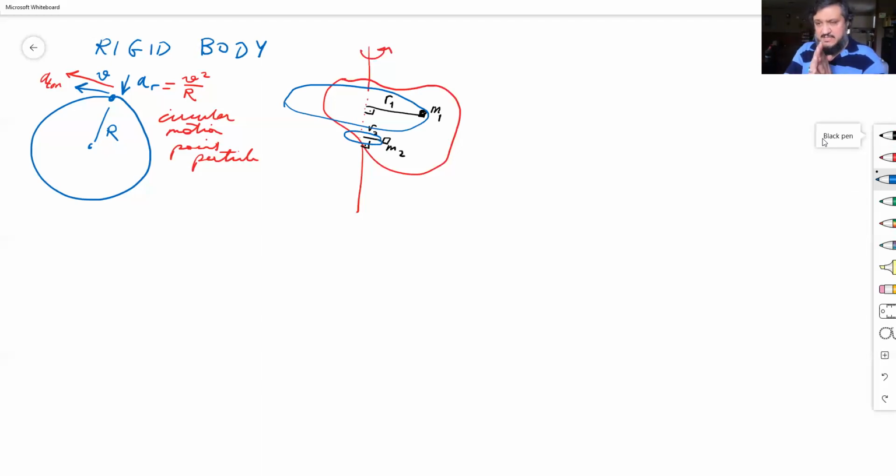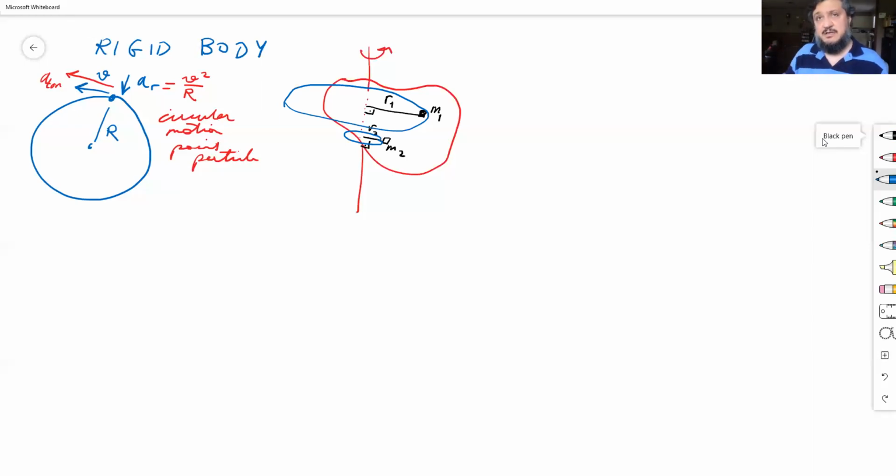So here's the plan then. If we understand circular motion, we'll understand what rigid body rotation is. But we have to think about the mass distribution and how these masses are distributed, and then how we take into account these masses with varying radii from the center. That's the main approach here. So let's start with the basics. Let's define our kinematic variables.